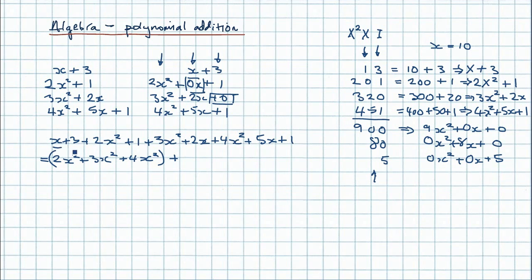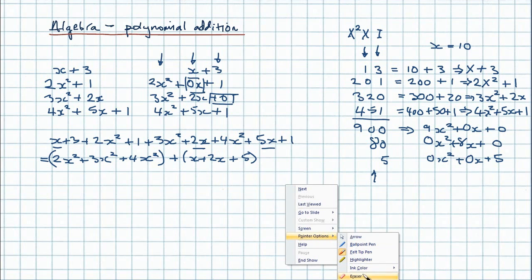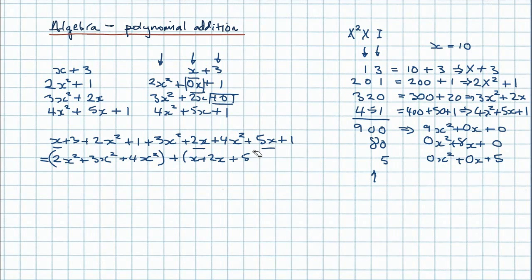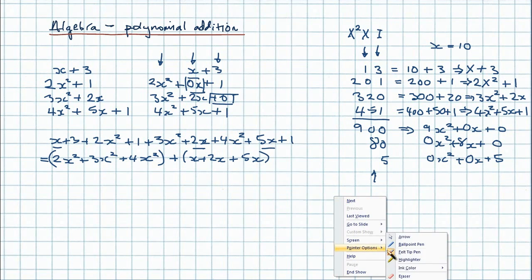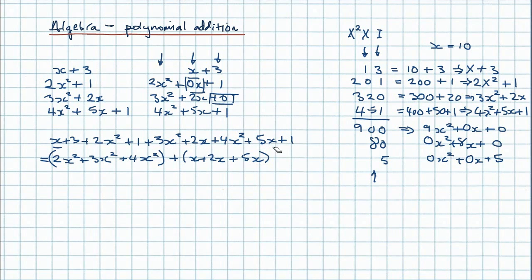So I've got an x term here, an x term here, and an x term here. Let's just check above. We've got 1, we don't have an x term there, 2, 3, so 1, 2, 3, so that's correct. Again, using parentheses, so I've got x plus 2x plus 5x. Whoops, let's just erase that bracket, I forgot to write my x. Okay, 5x, and now erasing these underlines.